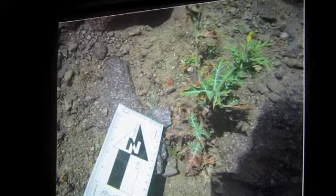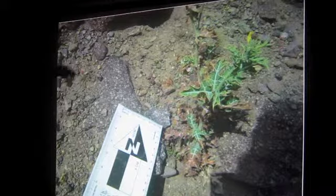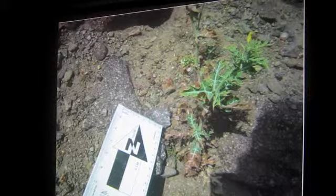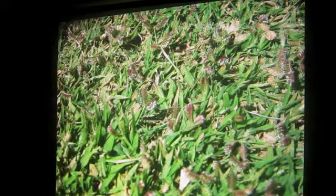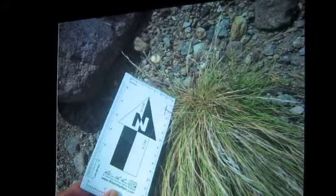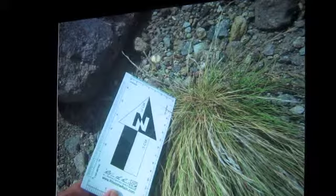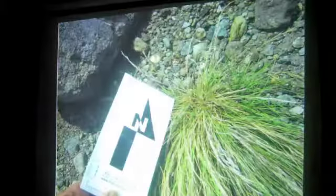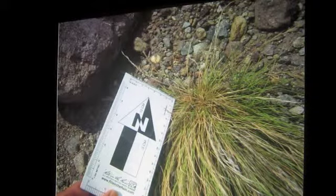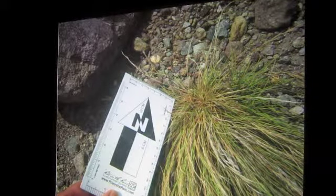Anybody? I don't know what this one is either, but it's not one you want to pick up. It has big spines on it. But it also grows in very poor soil and very dry areas. This is one I've just seen taking over small areas. It's almost like a grass that we're going to look into. There's several grasses there, so one of the things we're wondering is, before they dig up all the material that grasses started growing on, should we pick up those grass plants and transplant them somewhere else and then put them on the new fill when it's moved? So we're looking at types of grasses.